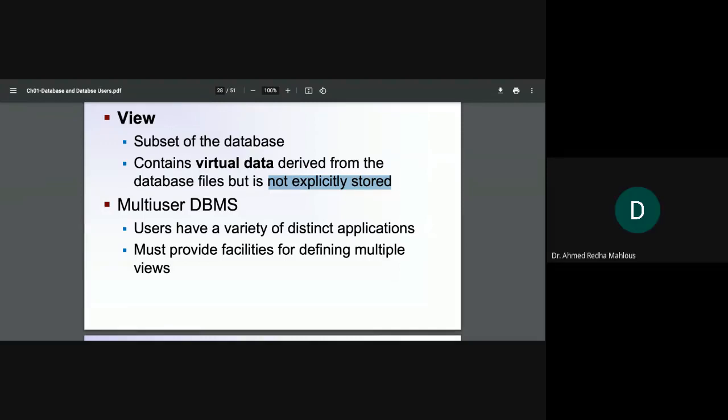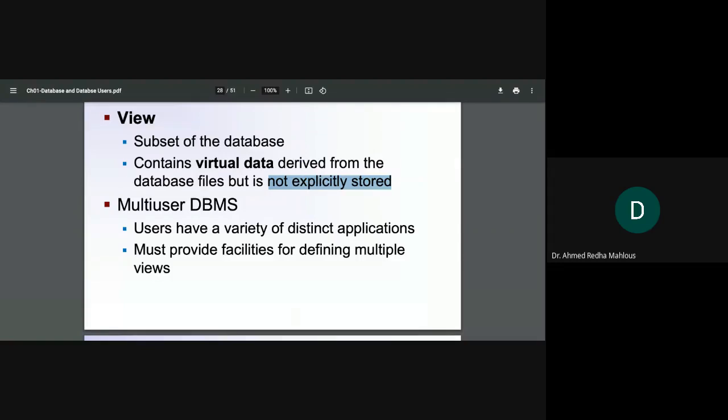Yeah, but the age is not stored. We didn't create a field within the database called age and put the age itself. No, we don't need it. We need just the date of birth. By knowing the date of birth, I can tell you how old that student is, for instance.